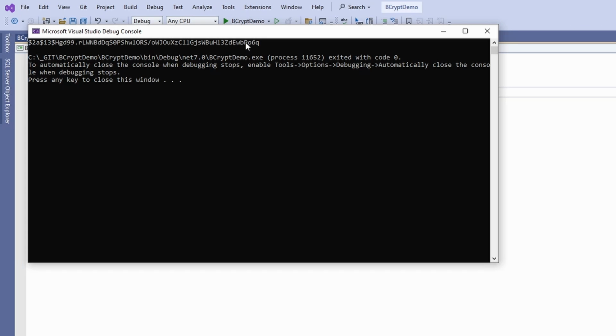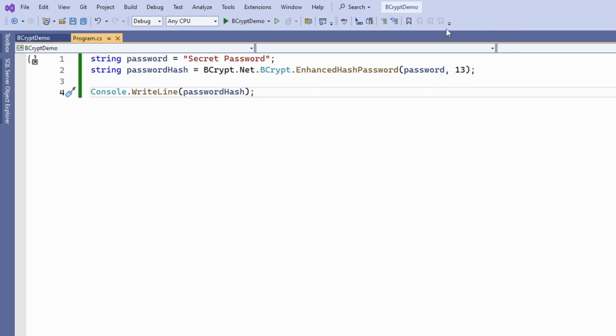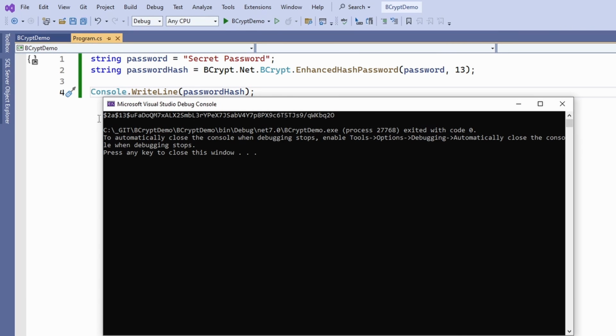The hash contains 60 characters and starts with an information block before the actual password hash. The 13 we can see equals the work factor we used to generate the password hash. It allows us to later increase the work factor for new passwords, but still be able to verify the hashes of passwords created with a different work factor. One thing to mention here is that the hash also contains a salt. We can see that if we restart the application, we get an entirely different hash, although we use the same password to generate the string.